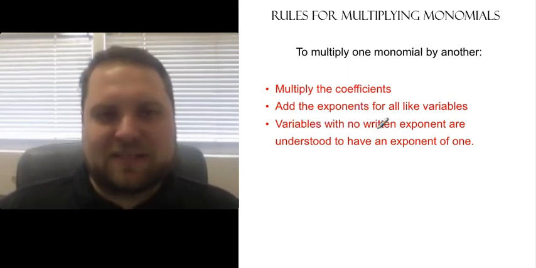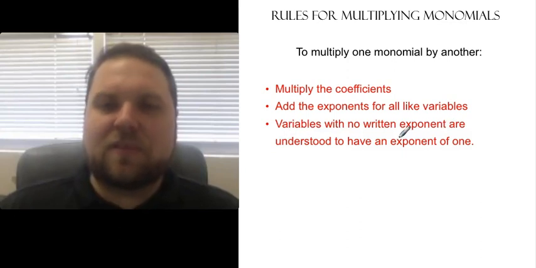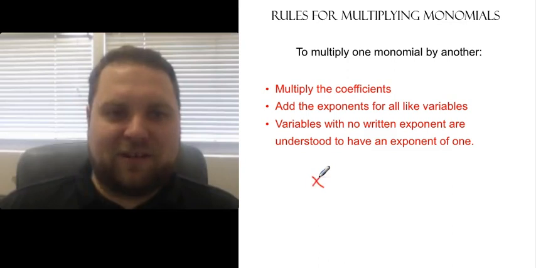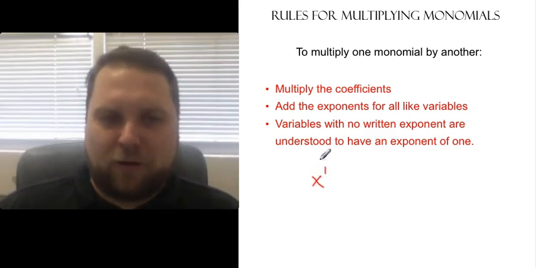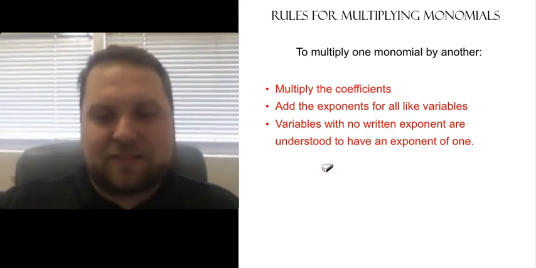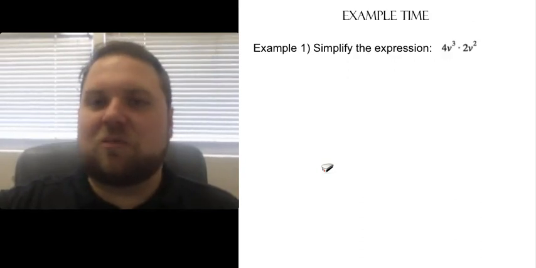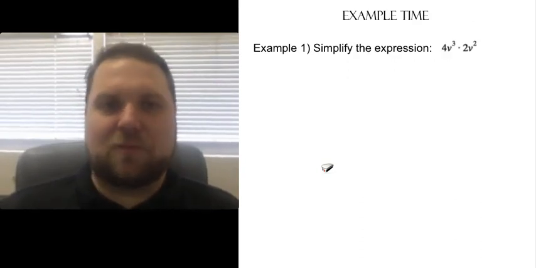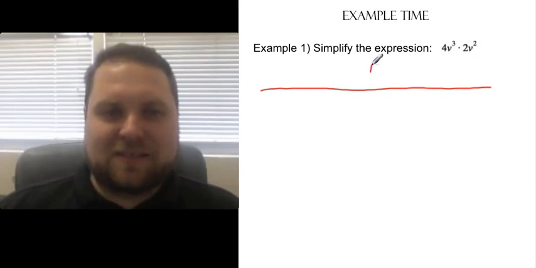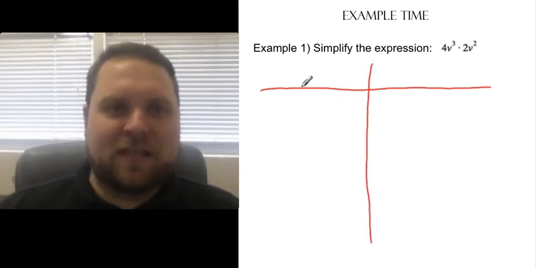If a variable does not have an exponent, you can think of there as being a 1. So for instance, if I just have the variable x, that's the same thing as x to the first power. And armed with that, we can now apply those steps and multiply monomials to our heart's content. And after a while, this will get pretty quick and easy. So I'm going to do it 2 ways. I'm going to do it the quick way and then the long way so that you can see where the quick way comes from.